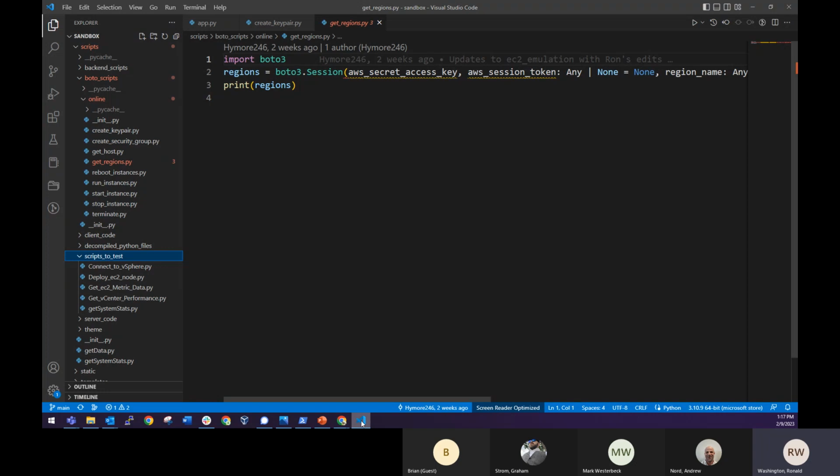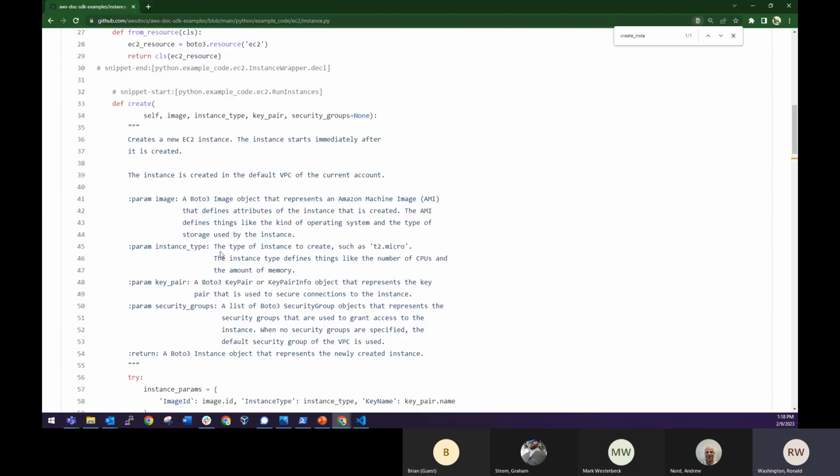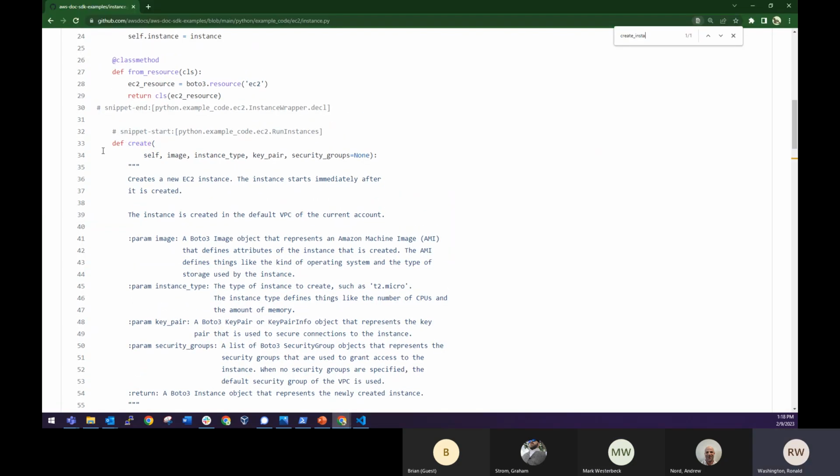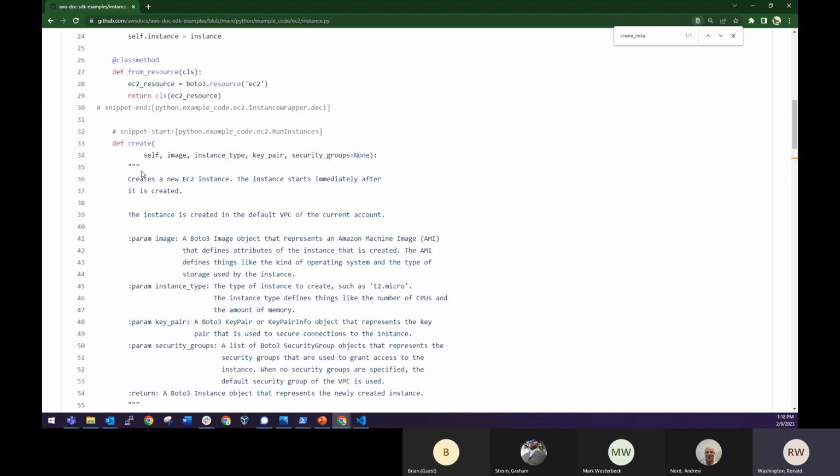So right now, we are just going over the flow. What's going to happen is, as I stated before, these are the things that Boto needs to get past this gray line. It's going to need these three things. But in the Boto code, which I just pulled up, we're going to overload this create function. It's going to call this create function, and it needs these three things. We're passing in these three things, but then hard-coded here, what we're going to overload this function with, because we're going to call this function and then overload it, will be the things for VMware, these things.